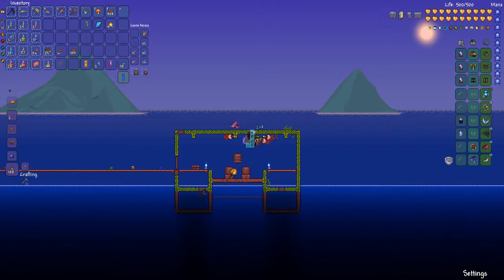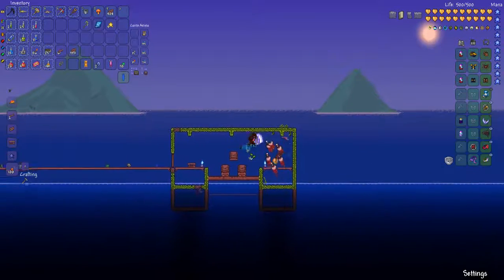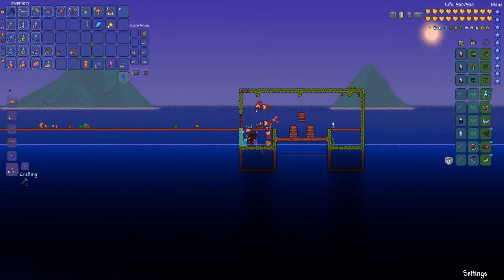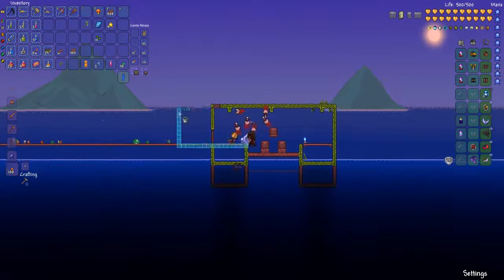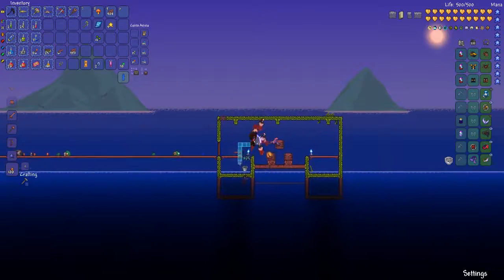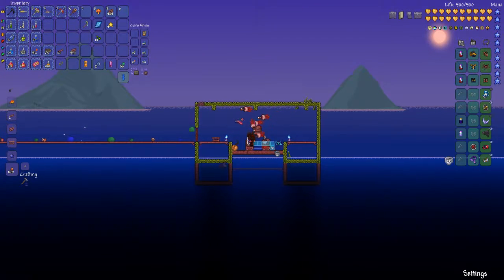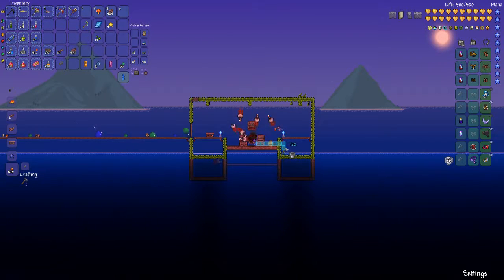So on top of that, I can then go and put an ice biome above this to get a higher chance to get an ice key. There we go. Do you hear the music, guys? That is the jungle music. So if I remember correctly, I should be able to just sit in this now. I believe.